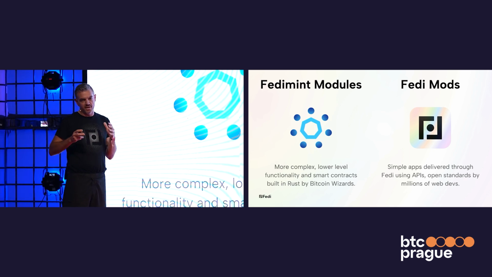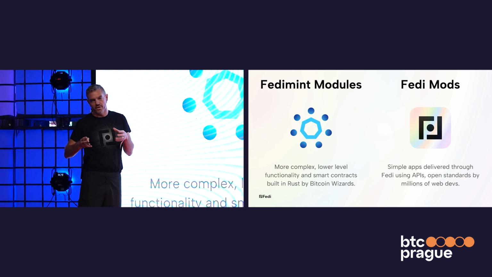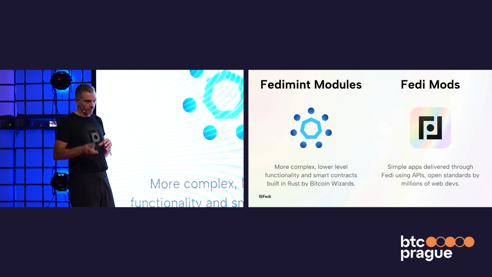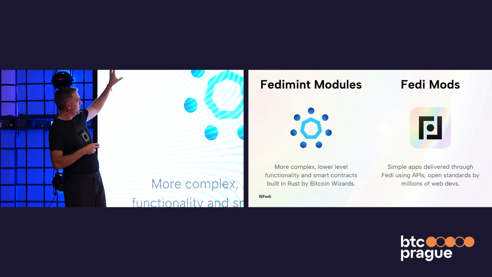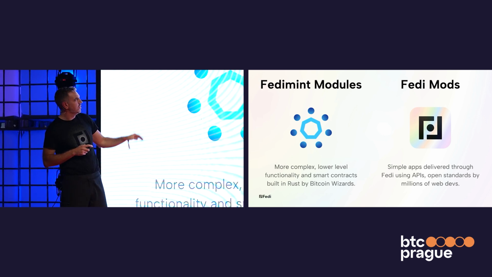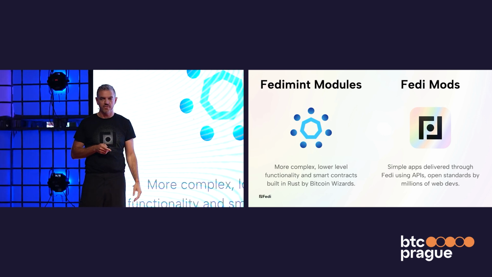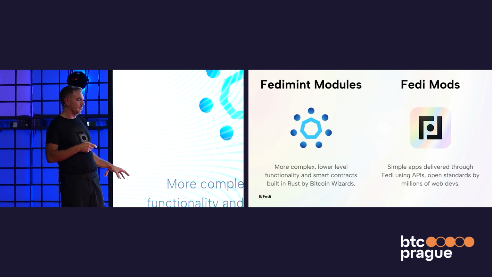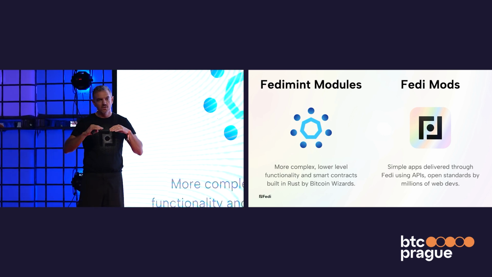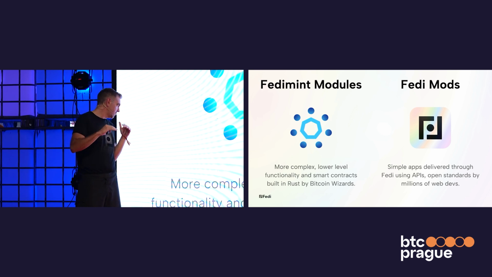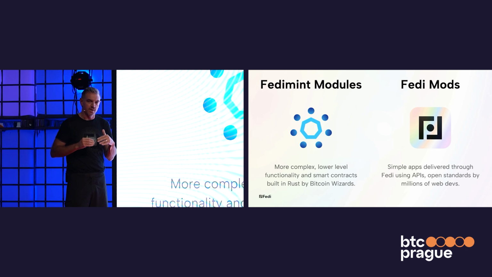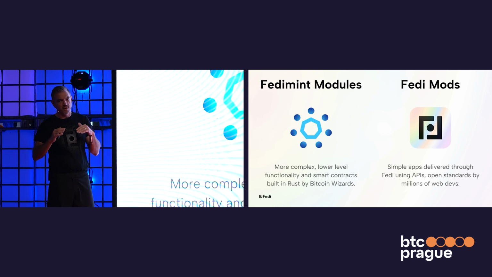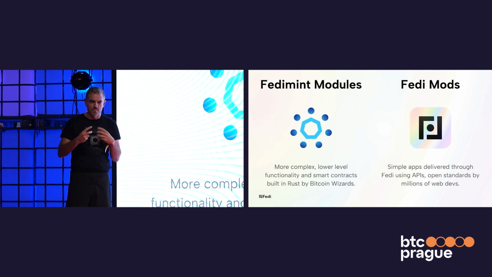And then to do that, they need a set of automated tools that are going to make it easy. And those tools come in two key components, which are on the screen right now. We have FediMint and its FediMint modules, and then we have Fedi and the Fedi mods. So the FediMint modules are ways that we can add really low-level flexible functionality to the back-end system that runs a FediMint. So this would be things done by Rust engineers and Bitcoin wizards that really know their stuff.